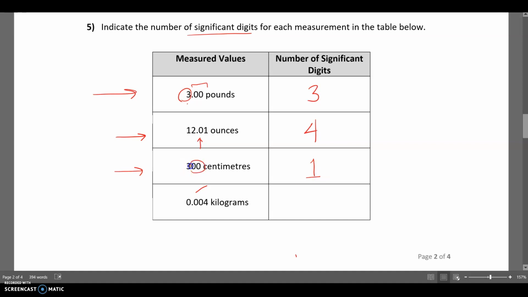These zeros are called trailing zeros. And in the final example, 0.004 kilograms, these zeros before that first non-zero measured digit are called leading zeros, and they are not significant. So this is also 1 significant figure. You'll need to be able to figure out the number of significant digits in measurements, especially when it comes to rounding your unit conversions in the next bit of the test. If you need the solutions for the next questions, be sure to check out the next video.